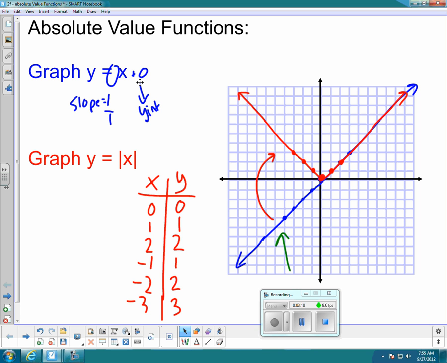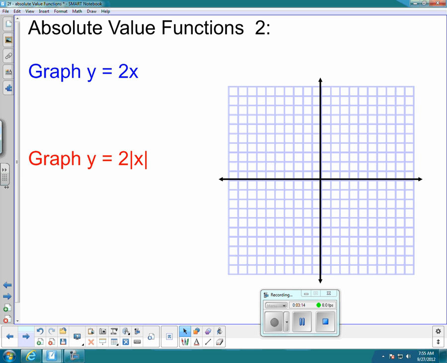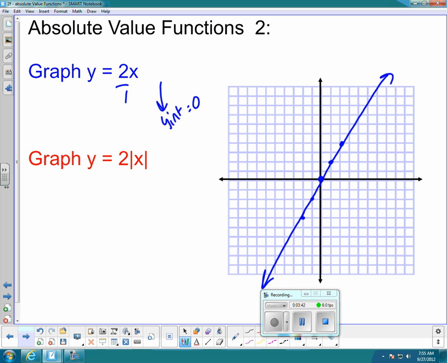All right, just to emphasize that part of my point, talking about that slope or that rate of change, if we graphed y equals 2x, once again, our y-intercept is just 0. Our slope is now 2 over 1, so we're going to go up 2 and over 1, up 2 and over 1. And we would have a nice looking line, down 2 and over 1. Nice looking blue line with a slope of 2.